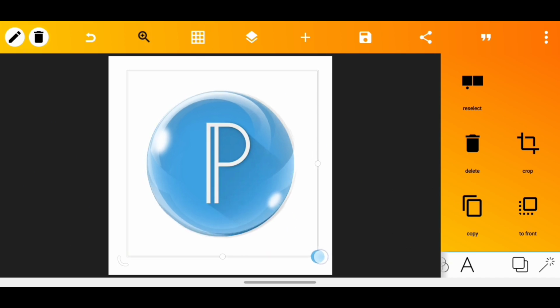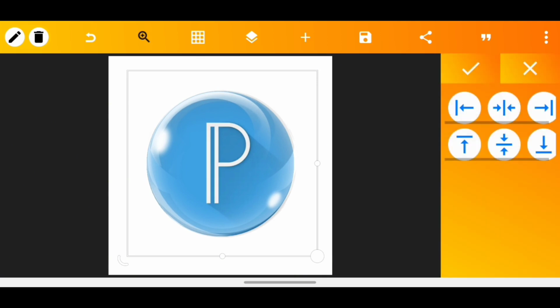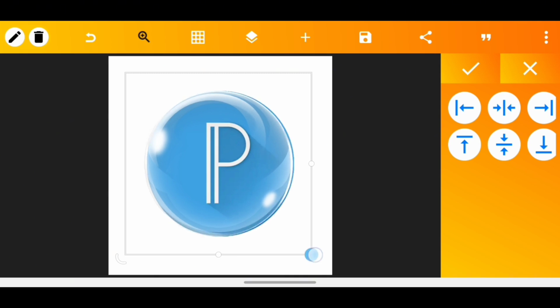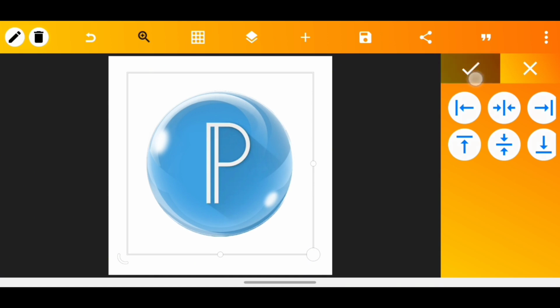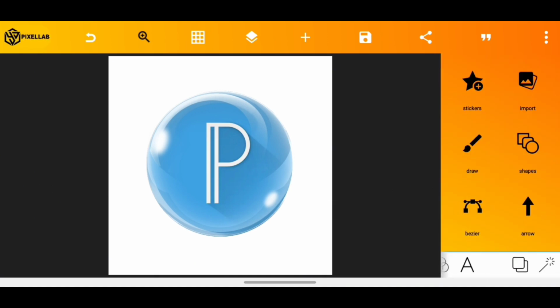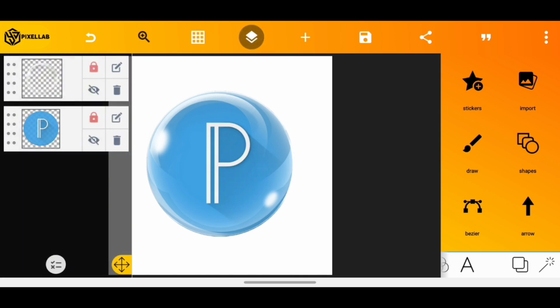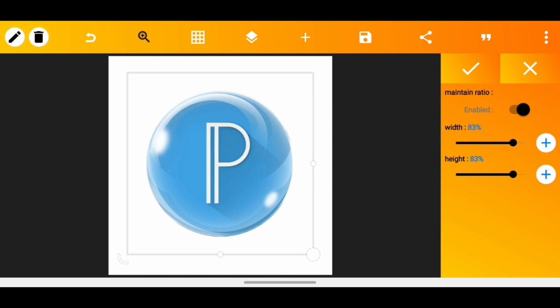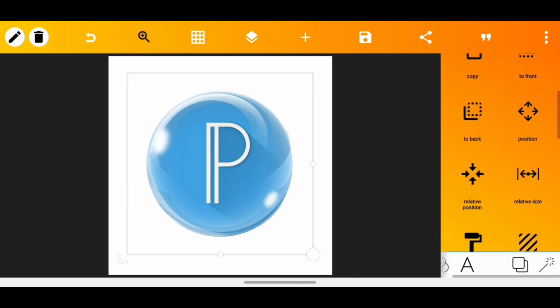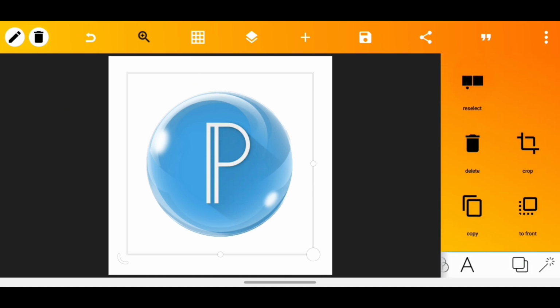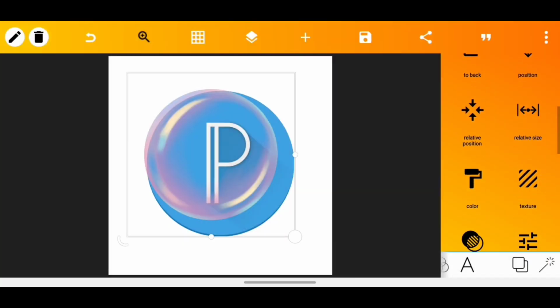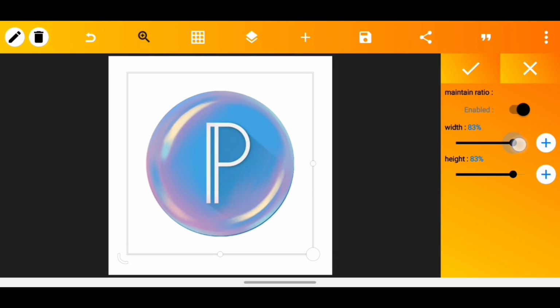And once you get it right, align, and you see it will look more attractive than just the plain icon. I don't know if you get what I mean, but you should. So then just align, and yeah, you have something like this. Then you can lock it if you want. To also change the kind of attractive bubble-like effect, you first of all note the size. Like here, I used 83 on both the width and the height. So when I'm importing a new one, I'll just replace and increase the size to 83.